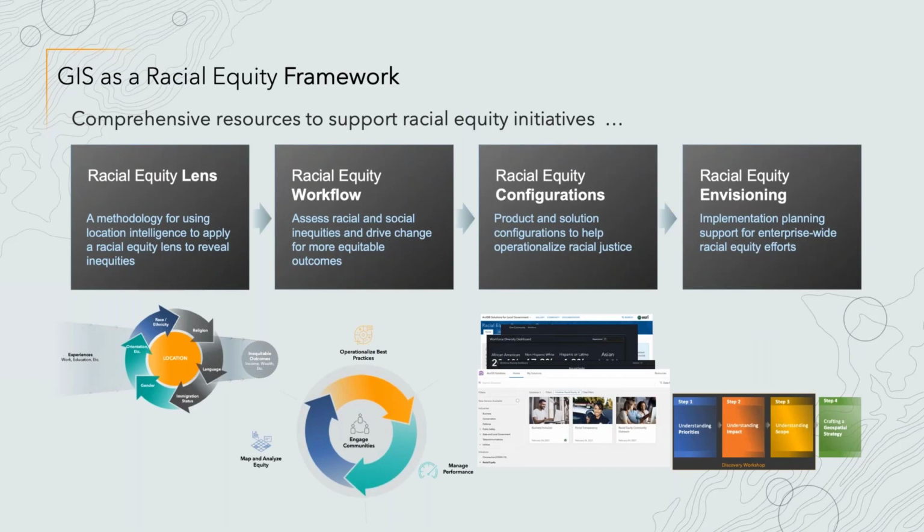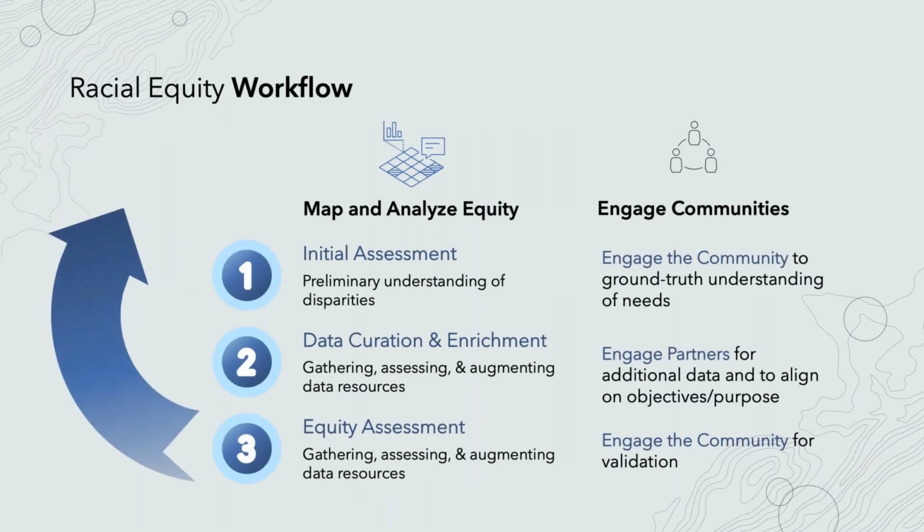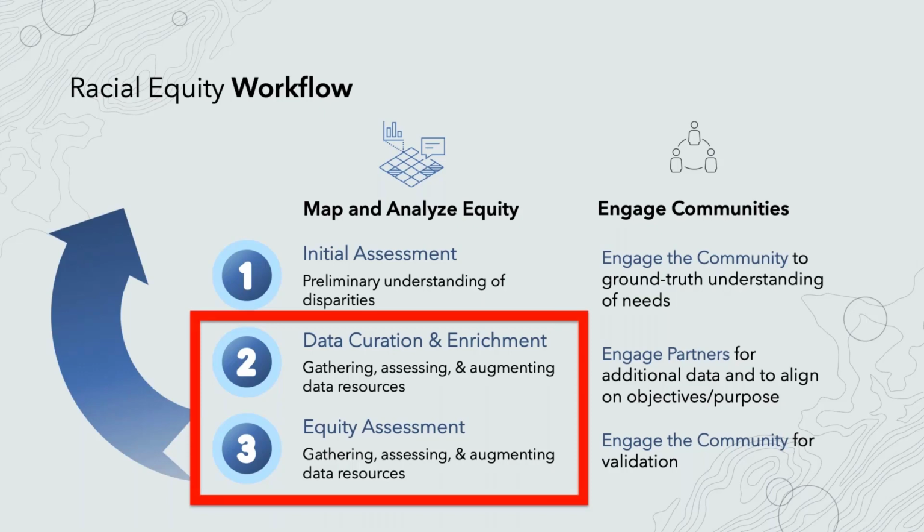In many ways, these resources reflect emerging and best practices for advancing racial equity and social justice that leaders in your organizations have been working on and have been executing for so many years. And we intend to continue to evolve the guidance and the capabilities that we provide, just as your needs and your efforts to address racial equity and social justice continue to evolve. So today, where we'll focus the most is around map and analyze equity. And Diana is about to show you some really compelling capabilities.